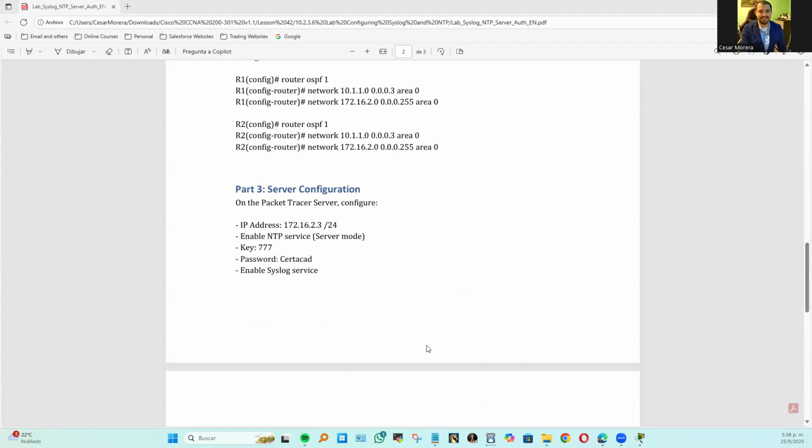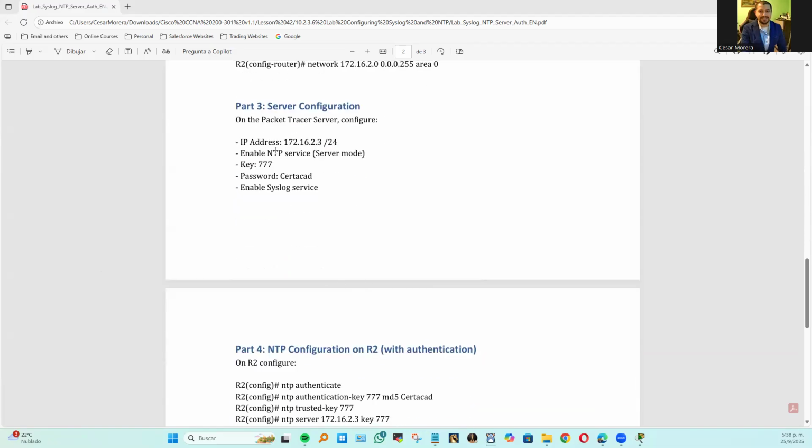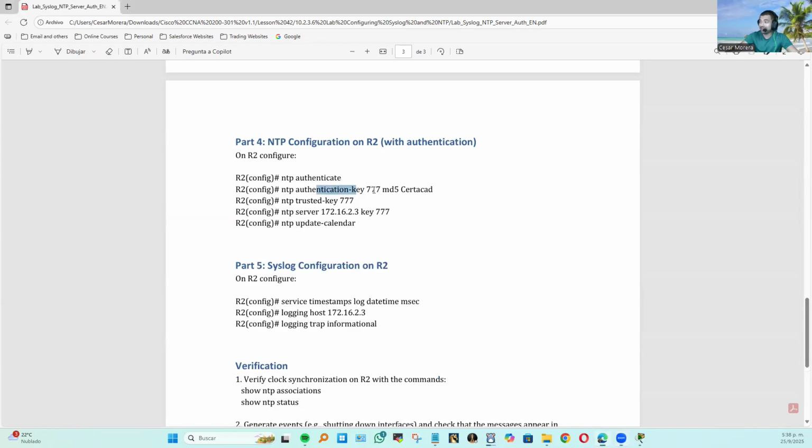Okay, clear the drawings. Then we have the addition to the server with the key, the password, the NTP servers, the IP address for the server, and we enable the syslog service here. Okay, what else? We configure an authentication key, MD5.